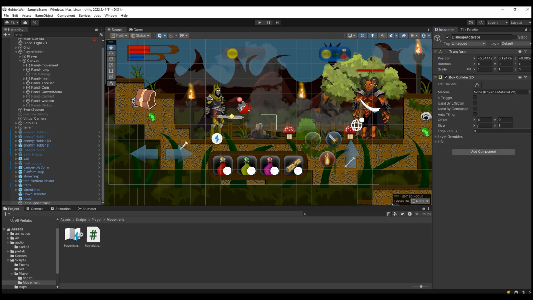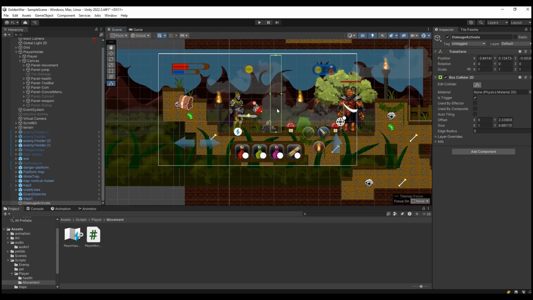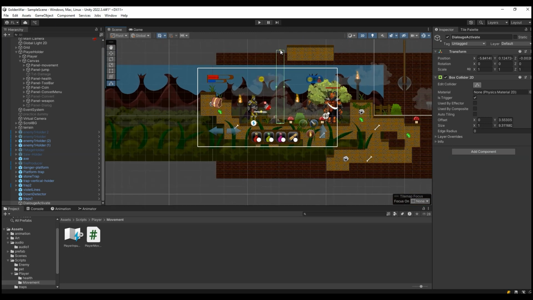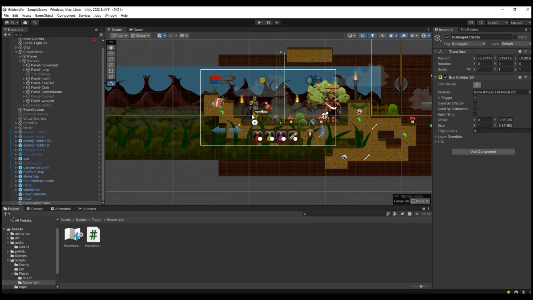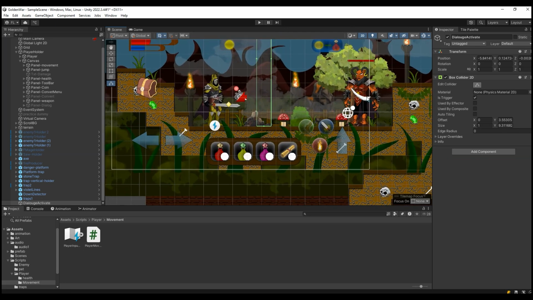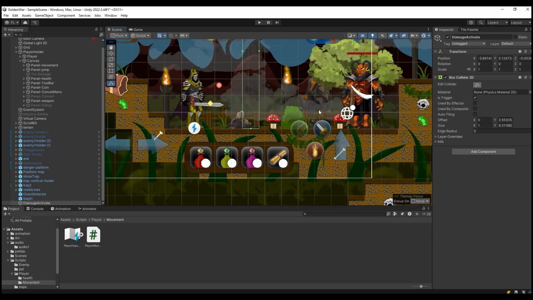It's a box collider 2D and make it a trigger and make it big enough that the player has to pass through that and he cannot escape that. Yes, so he has to somehow pass through this passage. So even if he jumps, he has to somehow collide with that. And then the conversation begins.